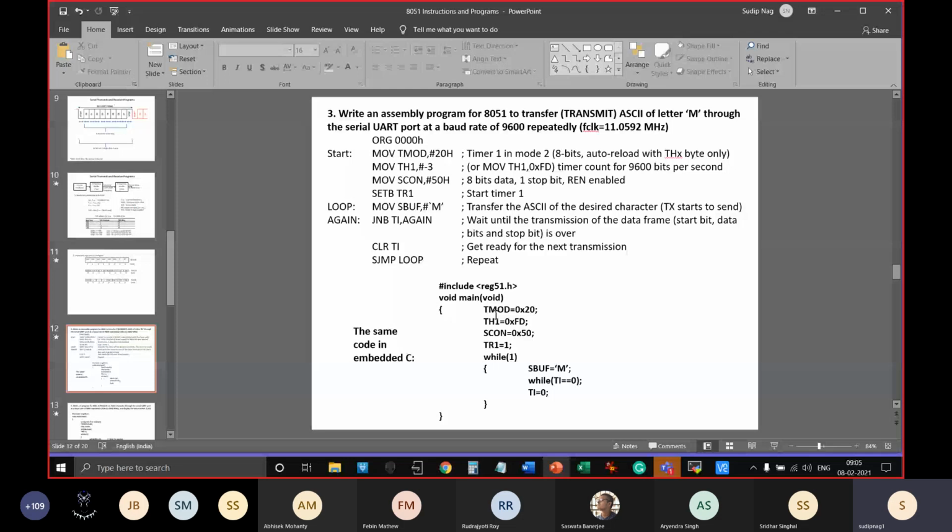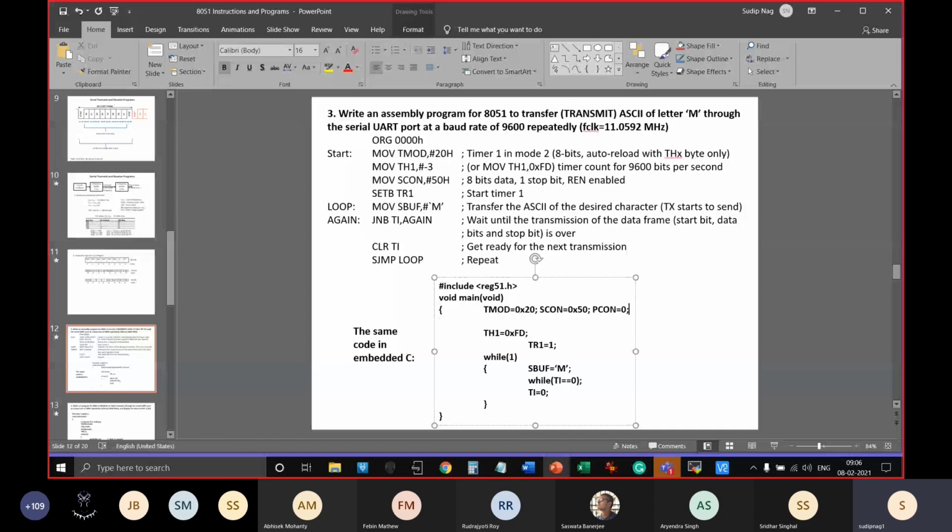I don't have to write 0x if it is 0. I can even put this on the same line, which is one and the same in C, but for flexibility I'll keep it separate. TH1 equal to 0xFD, which is -3, and you can write -3 also instead of 0x.